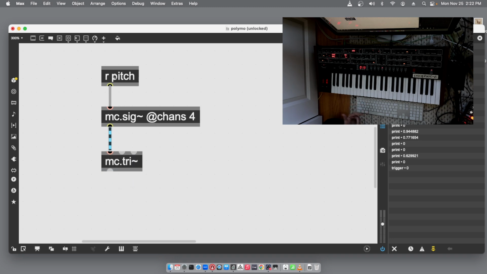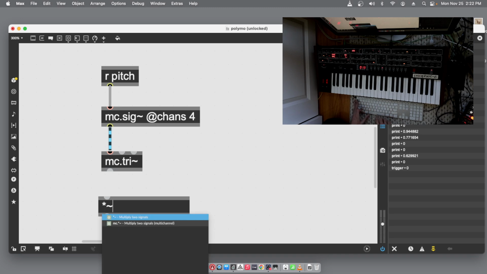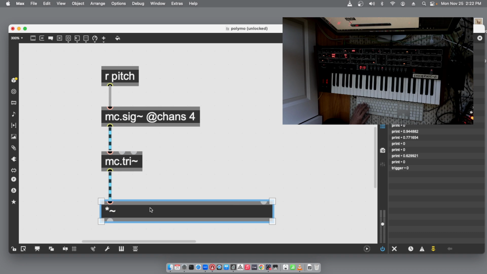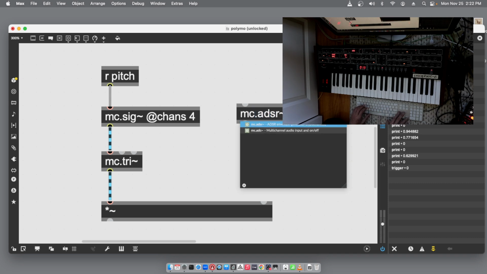Now, next up, if we follow our chain down, we're not going to bother with a filter. It's just a simple polyphonic synth. But we will add a VCA so we can gate those signals. But I'm not going to just take the gate signal out into this VCA. I am going to be a little nuanced about it and use an MC ADSR, even though it's going to be an organ type envelope. It'll at least give me a little bit of a slope on the beginning and the end so we don't get any clicks.